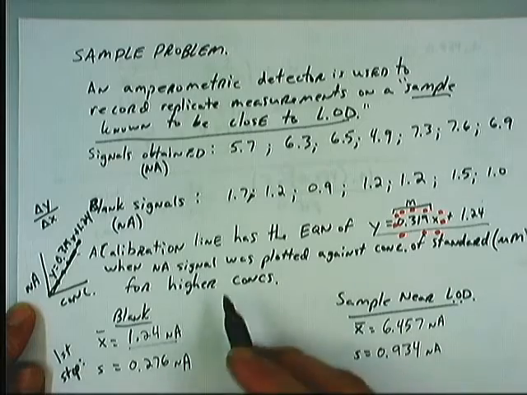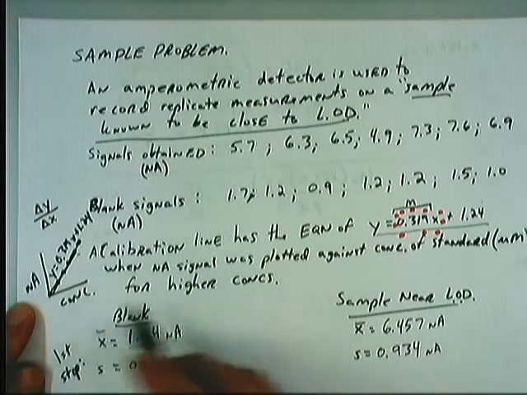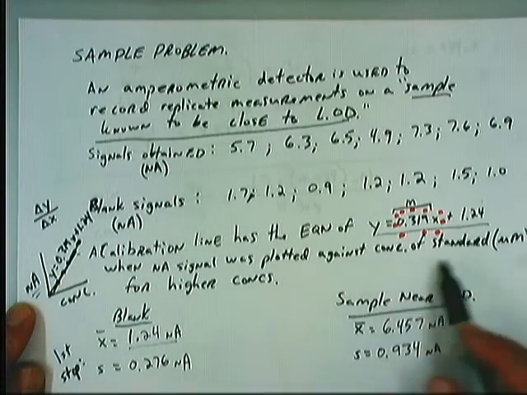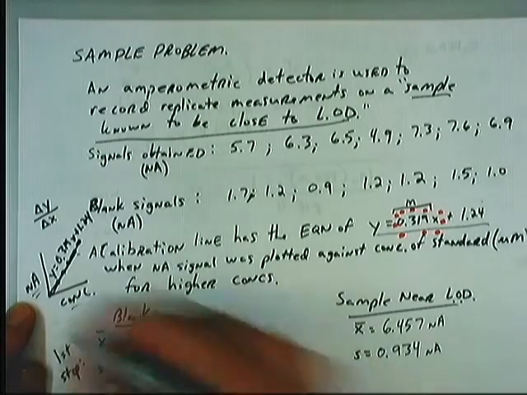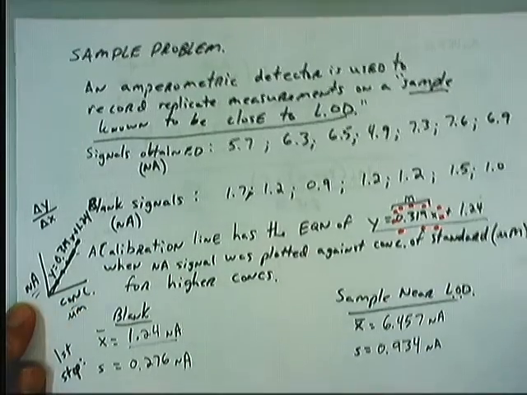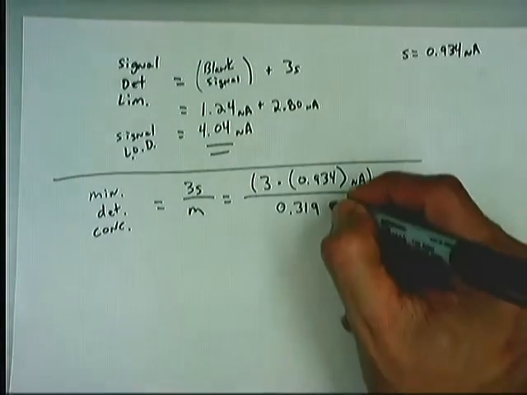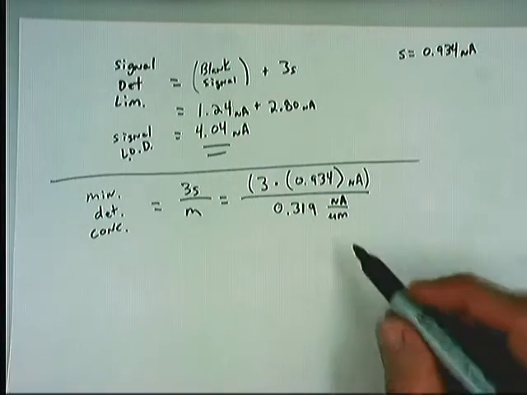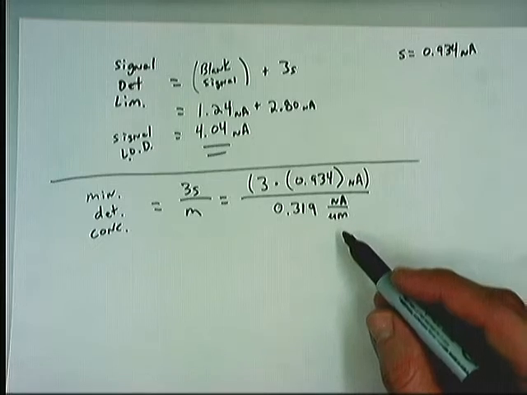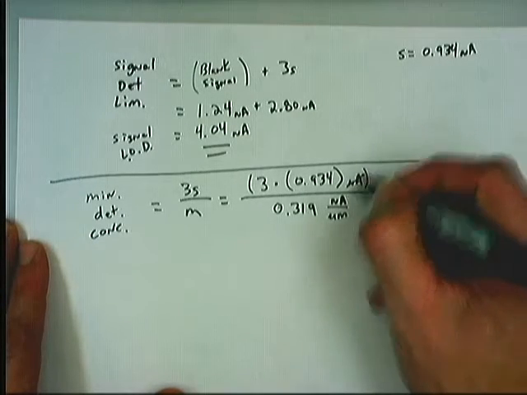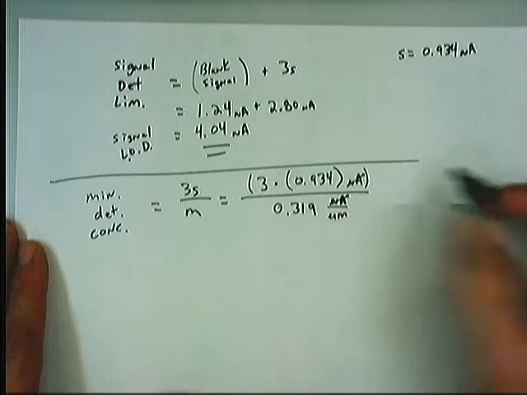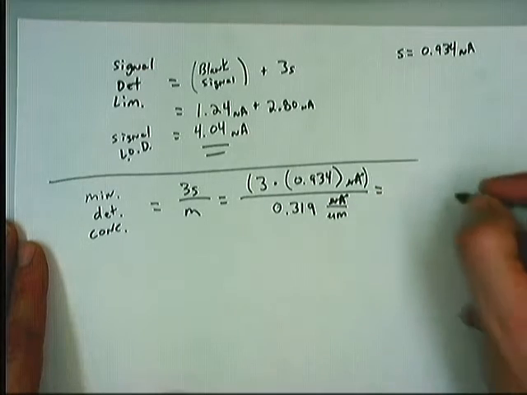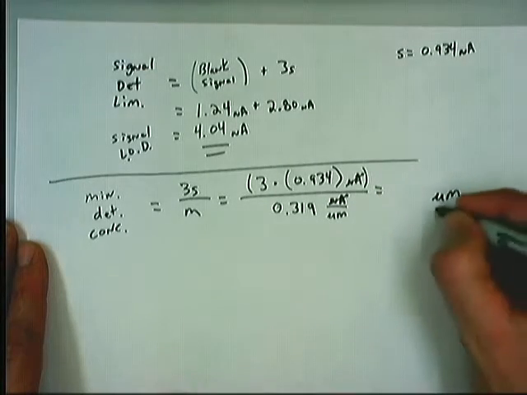Now what are those? Well, it looks like this equation is for a calibration curve where nanoamps signal was plotted against the concentration of the standard. But what were the units? It was micromolar. So nanoamps per micromolar are the appropriate units to carry here. Now, why in the world is this important? Well, the reason is because this nanoamps cancels out this one, and the only thing I'm going to be left with once I complete the math is 1 over micromolar, which, basically the inverse of an inverse, is going to be micromolar units.